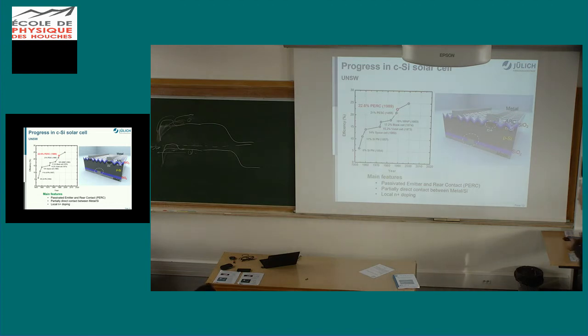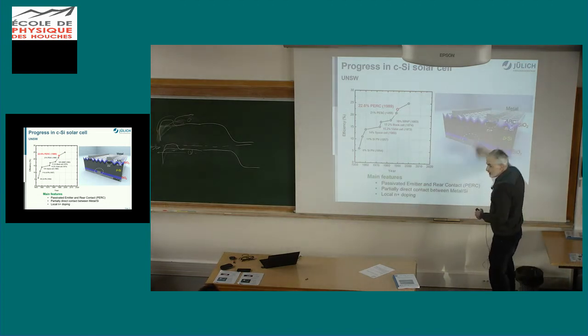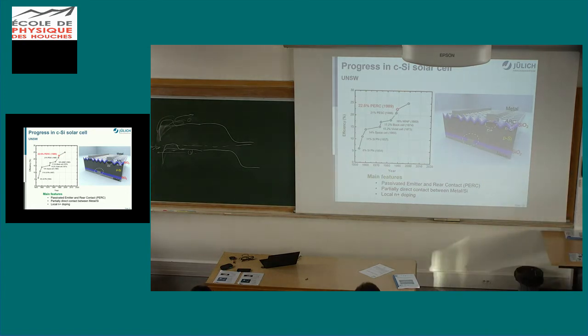And how does the physics work here? As I've shown here, the higher doping makes a better contact between the metal and the semiconductor. On the other hand, you would like to have the doping of the rest of the emitter not so high. So people may ask, why not have the N plus all over the place? The point is, with that high doping, you also introduce a lot of Auger recombination in the emitter, which is also very thin, a few hundred nanometers, half a micron. But still, a lot of the short wavelength light is absorbed in the first few micrometers of the material, and if you have considerable recombination here, you don't like it.